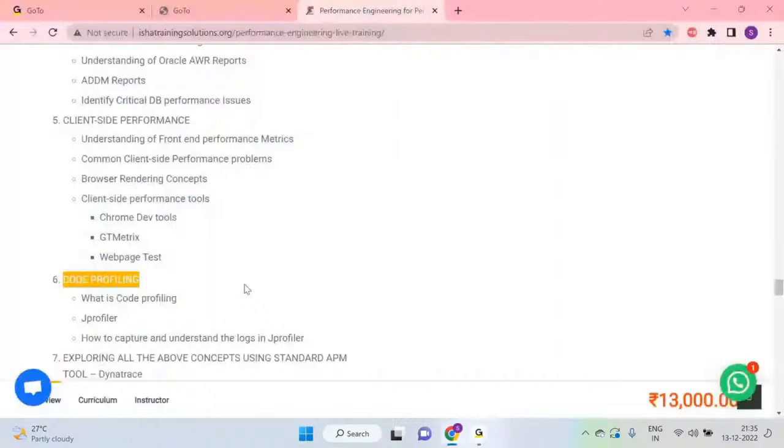In what way are we going to use Dynatrace for your monitoring? We are going to discuss the core capabilities, the latest trends in the market, and how you are going to leverage the Dynatrace APM tool for real user monitoring, synthetic monitoring, service monitoring, process monitoring, host monitoring, network monitoring, or cloud monitoring. All these things we are going to discuss.